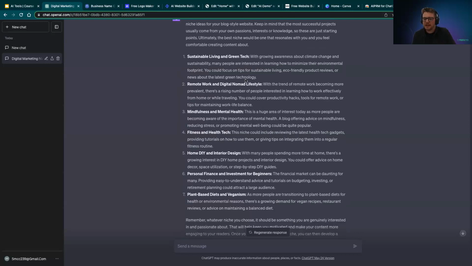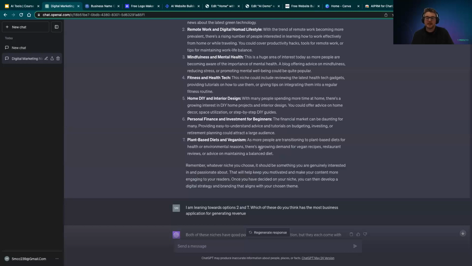So based on this already, and again, I have no preconceived ideas. I'm really just trying to get a few ideas going, that blank slate of paper going. We can then use ChatGPT to give us some of those niches, some of those sectors. I looked over these, and the two that appealed to me were remote work/digital nomad lifestyle. That was pretty cool in terms of technology and how that could be used, maybe doing a blog on different productivity tools. I then also liked plant-based diets, and I was looking at opportunities for maybe a food-related blog. I was thinking already of Instagram and that Instagram lifestyle. There's a lot of those I could start to build in, but there were other opportunities.